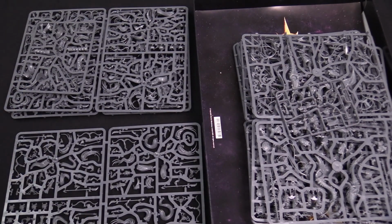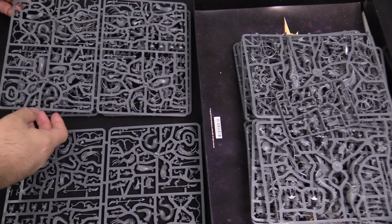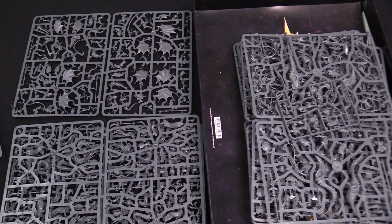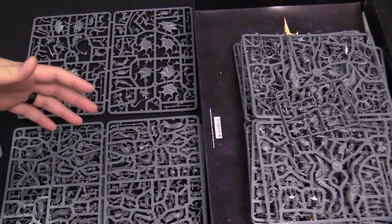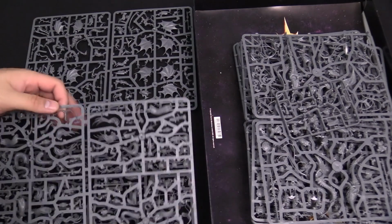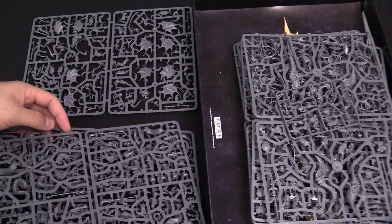But again, your Blood Sisters here, Melusai unit. We've got the character, which we'll come back to in one moment here. More Melusai, which you can build either way, either the Heartseekers or the Blood Sisters, however you want to do that, and then the Chimera as well. So, again, we've seen these models before. They're from the Daughters of Cain line. They're fantastic. I'm actually really excited to get 10 of these bad boys, or bad ladies, I guess.